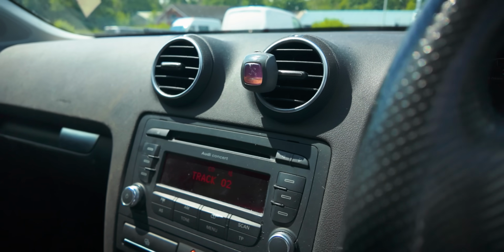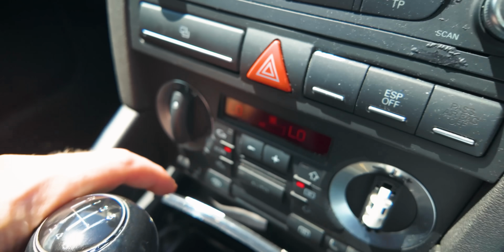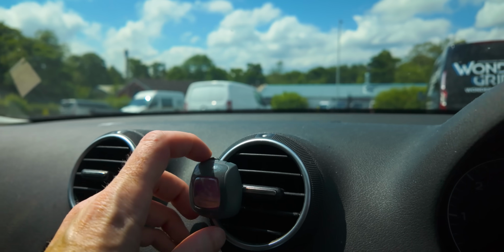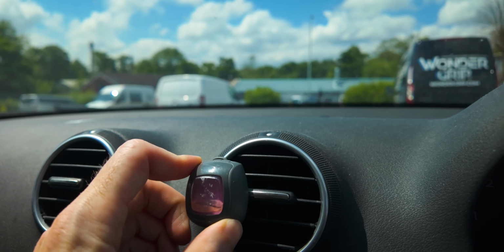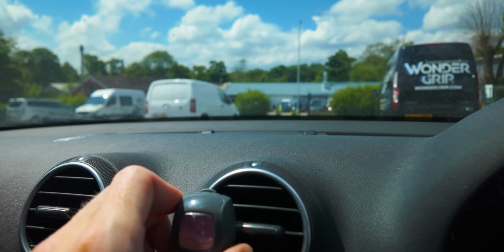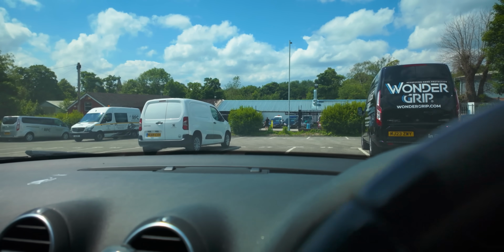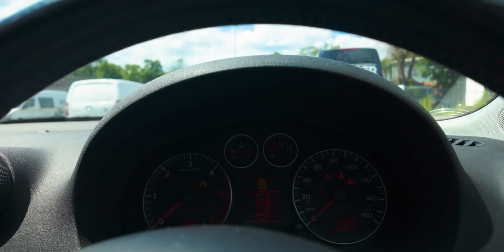Not a bad song actually, but the rest of U2 can go for me. We've got some suspicious white stains there, which I'm hoping is sort of milk or something. Don't know. Don't want to touch it really. It smells nice thanks to this, whatever it is. I don't know. It smells alright. It's no Dr. Varangi's, but it's alright. Let's fire her up, shall we?